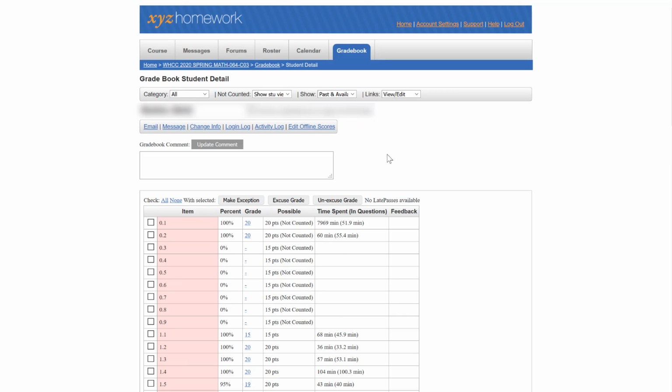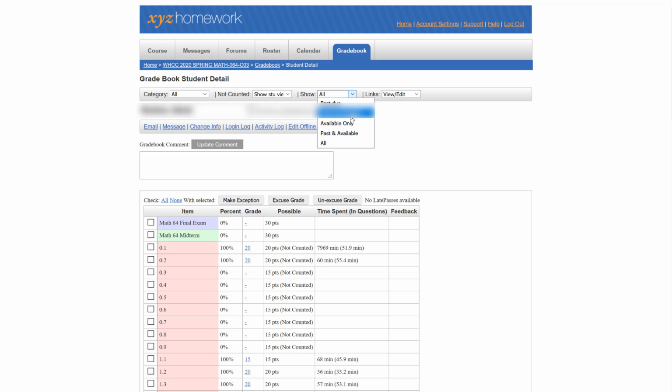This one gives you the whole entire thing. It's everything that's past, anything that's available, anything that's all there. And then the all part gives you everything. So with that, which one do you prefer? Probably, if anything, past and attempted would give you a good view of things.